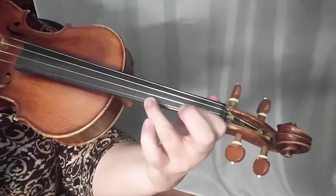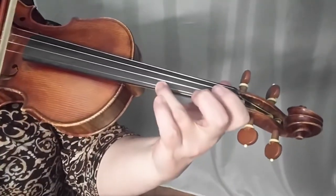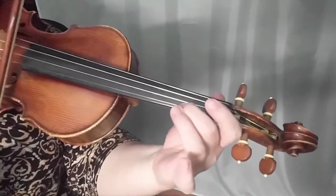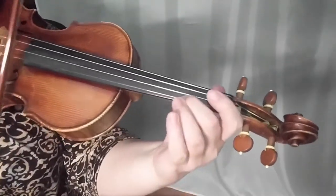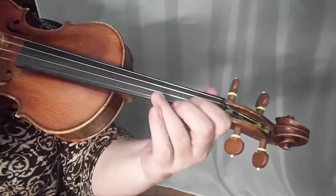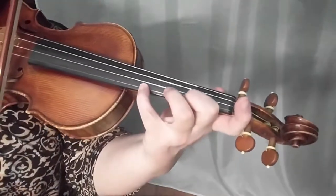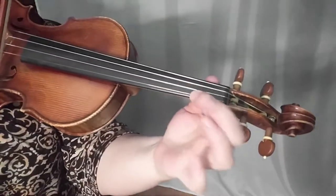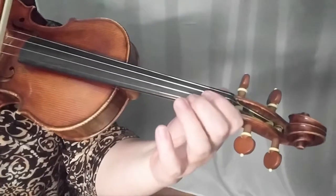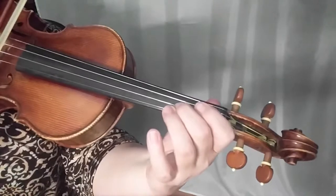All right, so that's one, three, and then it backs up to open E. Then E, two, two. Do those up bow. Three ends the little segment. Good. Then we're going to start just like we did with the 2-4. Hop. All right, now we've got a different part. It's 2 on the A, then 1.